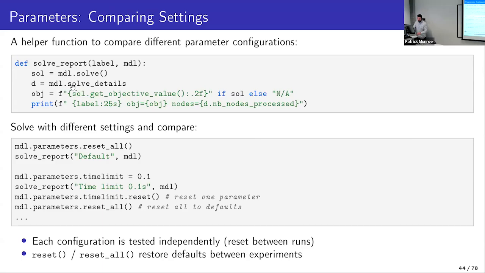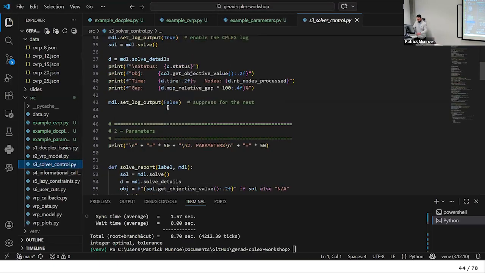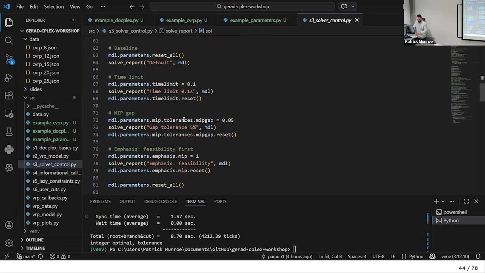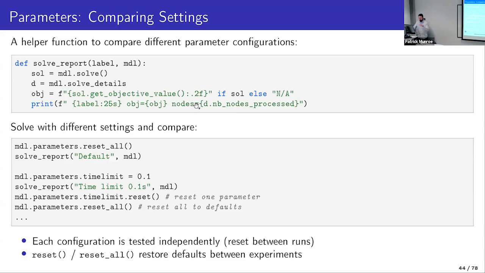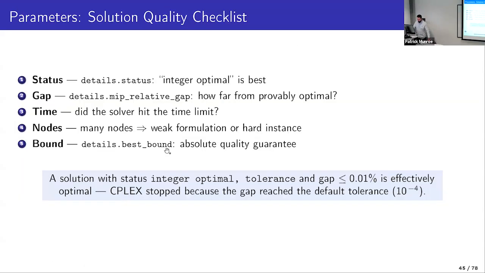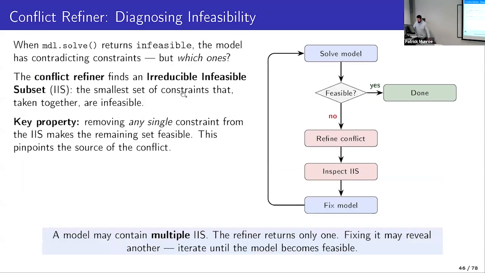Also, if you have a look at the code, I think it's S3, this one here, I wrote a little function, and you can run it if you like, just to see the effect of changing those parameters. Oh yeah, maybe one function that is interesting is reset all. It resets all the parameters to default. Once you have modified some parameters, you don't want to modify them back one by one, so you just reset them all using this function.